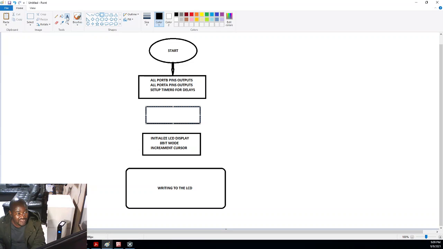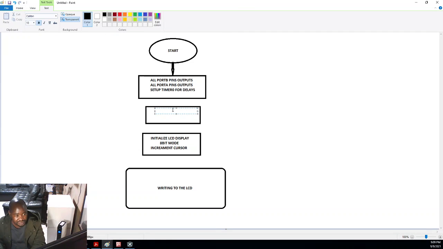Whenever you switch on your circuit, because there's a processor on the LCD, that processor starts initializing the display itself, starting communication to the display and setting it up before you can send information to it. It has to initialize itself. So you need to wait for it.